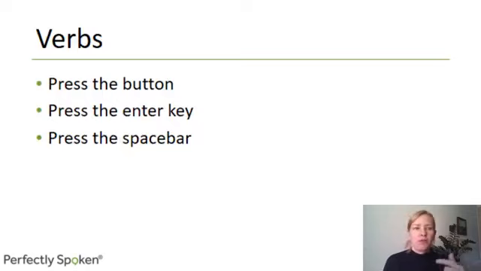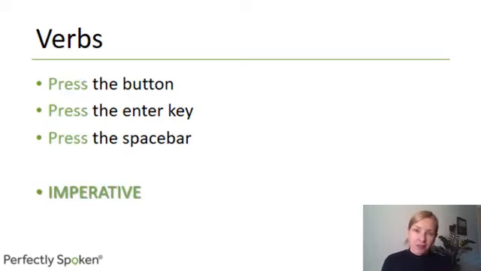Now, here are some verbs. We often say press the button. So, for example, it's a stereo. I pressed the power button. You press the enter key, you press the space bar. Notice here we're using the imperative. Now, what is the imperative? The imperative is used for giving instructions. So you don't need a subject. You're just using the infinitive of the verb. It's very, very easy.